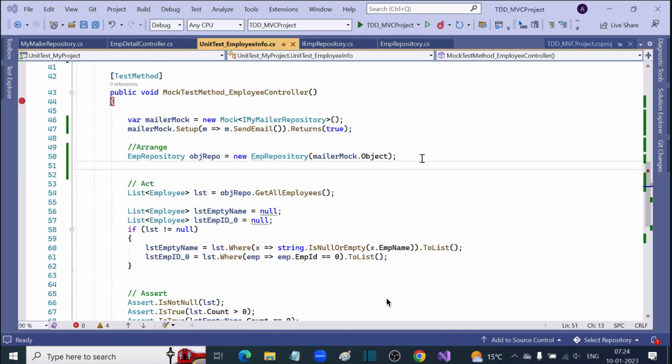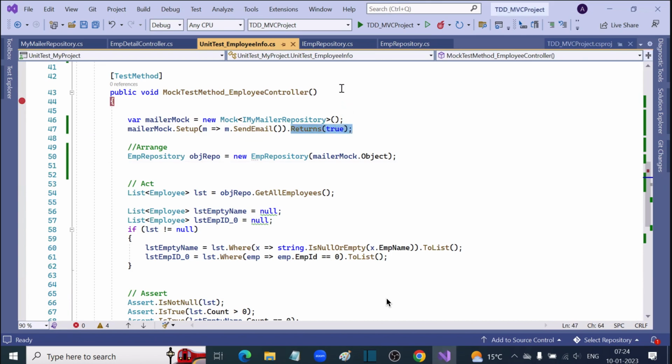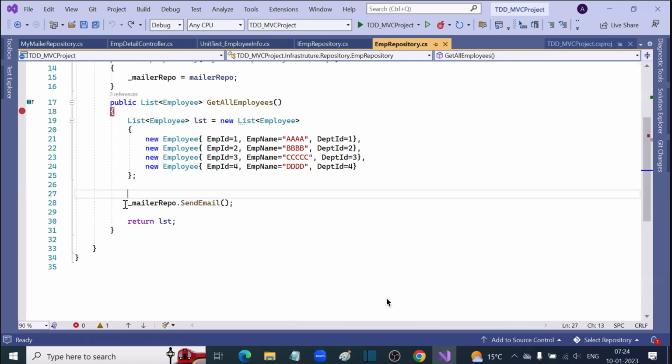So it goes for that function, send email? No. It will never go, because that is not our testing area at all. Mock testing means that functionality we don't want to test at all. So it will return true again, whether working or not working, it will return true in that line. Okay, so it will not at all go to the definition.